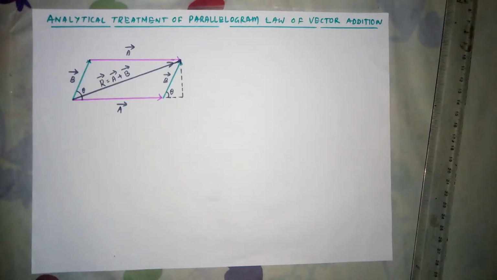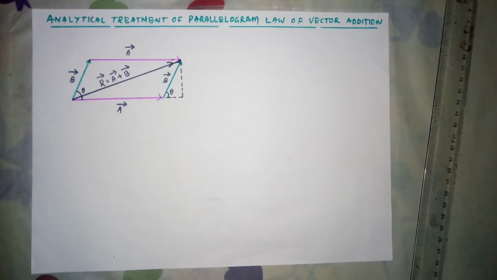Okay, hello dear students. Today we are going to discuss the analytical treatment of the parallelogram law of vector addition. Analytical treatment is related to the parallelogram law of vectors we studied in the last class. In the last video, I explained the meaning of the triangle law of vector addition and the parallelogram law of vector addition.